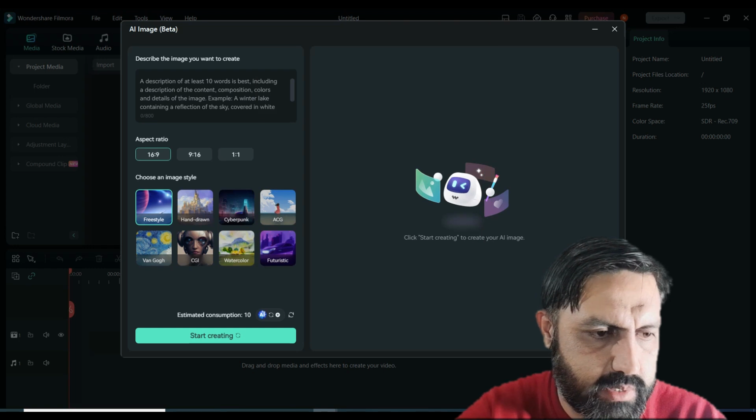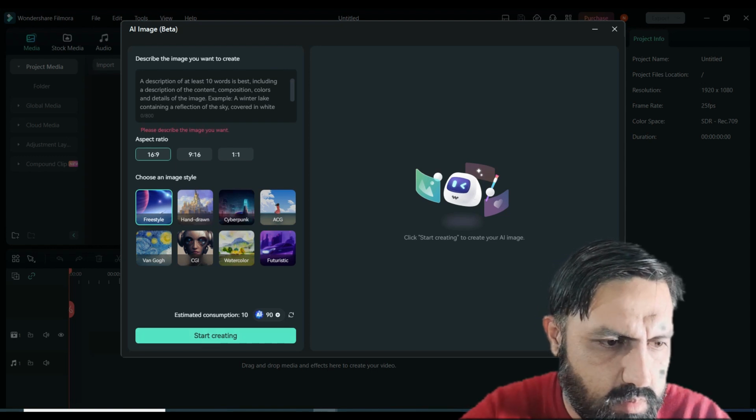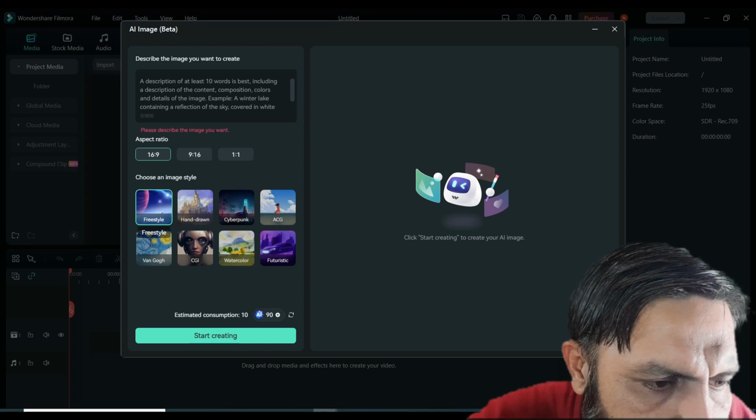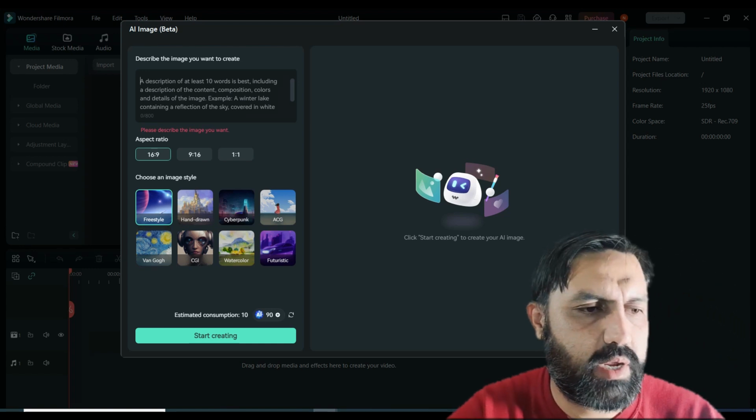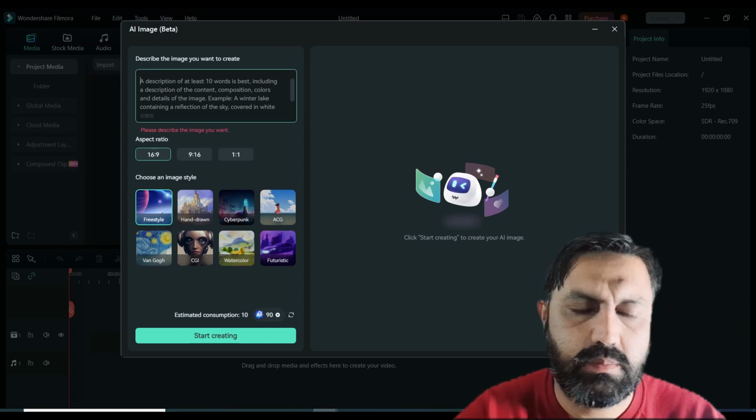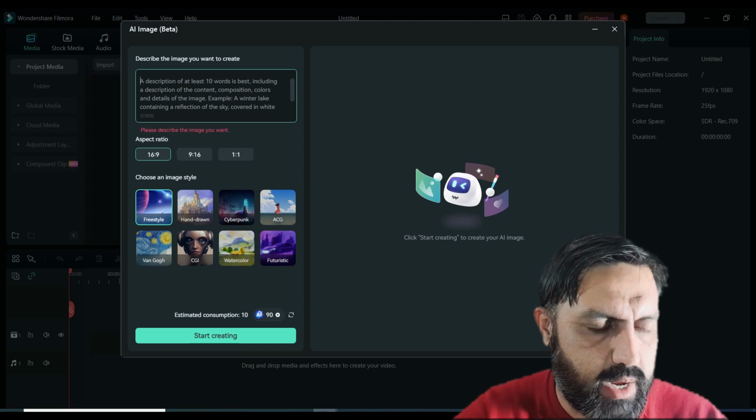So you see the AI created the landscape image. So first I click on start creating. Please describe the image you want. So first we edit a description about our landscape image.